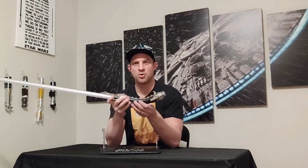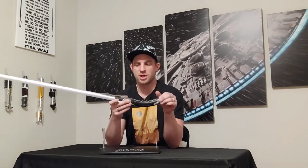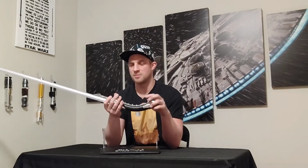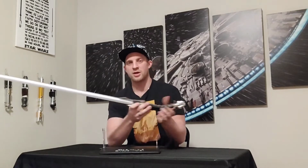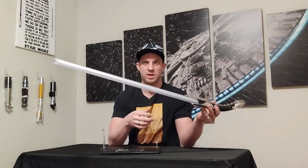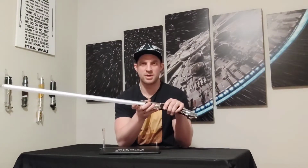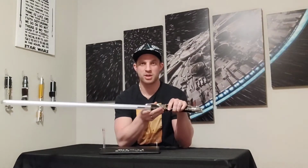Also, it's about 1.5 inches in diameter, which is pretty standard, pretty average for a lightsaber. Maybe a little thicker than some sabers, but it's not bad at all. And I have it with a 32-inch blade and equipped with their deep red blade color.